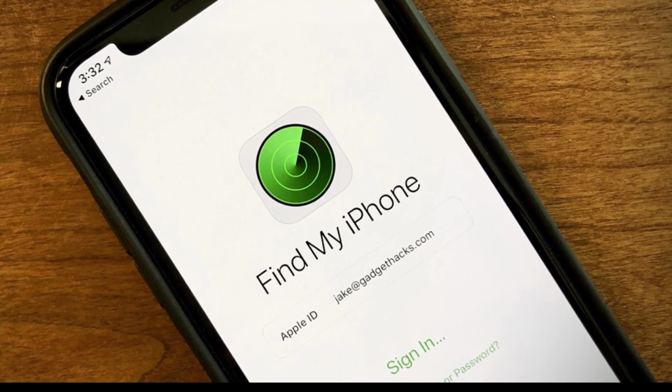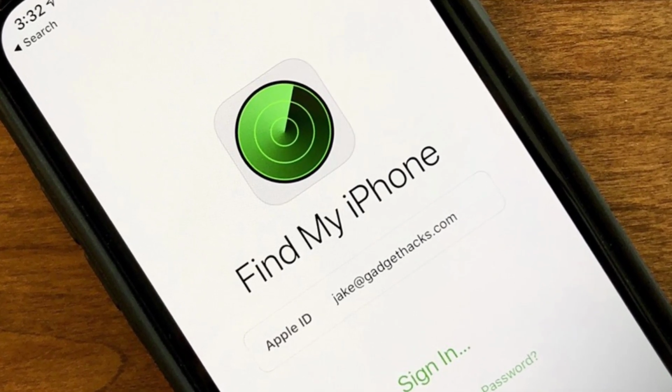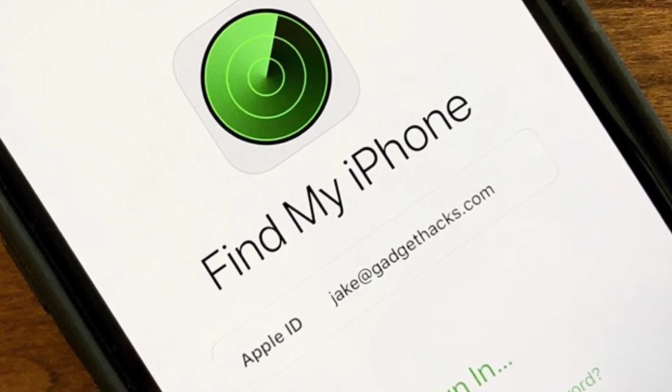If you are convinced you won't get your phone back and are worried about it containing critical information, you can use the Find My iPhone app to do a remote delete on it. If you have a backup of your phone, conducting a wipe won't result in you losing any data permanently.